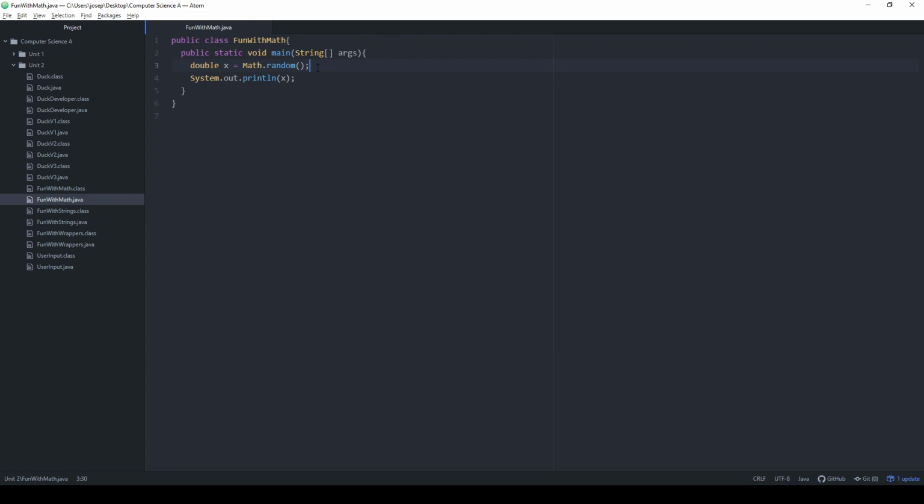So let's say I want to generate a random number in between 0 and 100. Well, what I can do is multiply this by 100. If I multiply this by 100, I'm now shifting everything over 2 decimal places, and so I will get, for example, 59.364, whatever, or 27.842, whatever they are. And so if I want to get an integer value, I can use my old friend from Unit 1: I can cast this entire thing to an integer, and I can print this out. And so now this will give me random numbers.